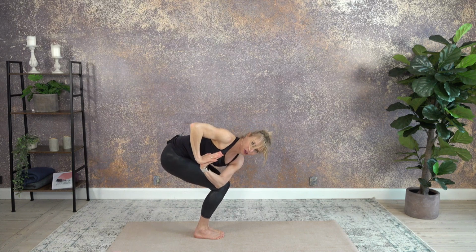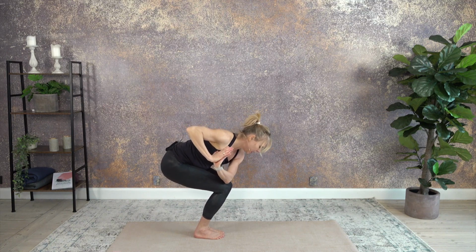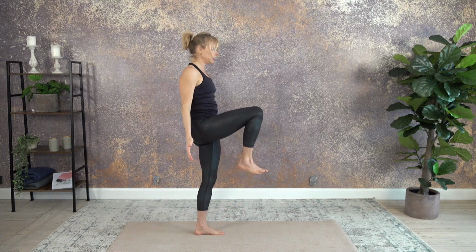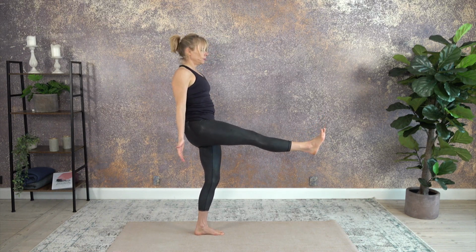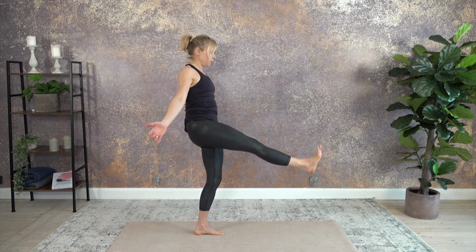All right, are you ready to let go? Maybe. Let it hover, stay in the shape. Breathe, 5, 4, 3, 2, and 1. Rising up, your left leg lift up, keep it bent, or extend it out. Don't tear your muscles here. To me, this is a hard one.